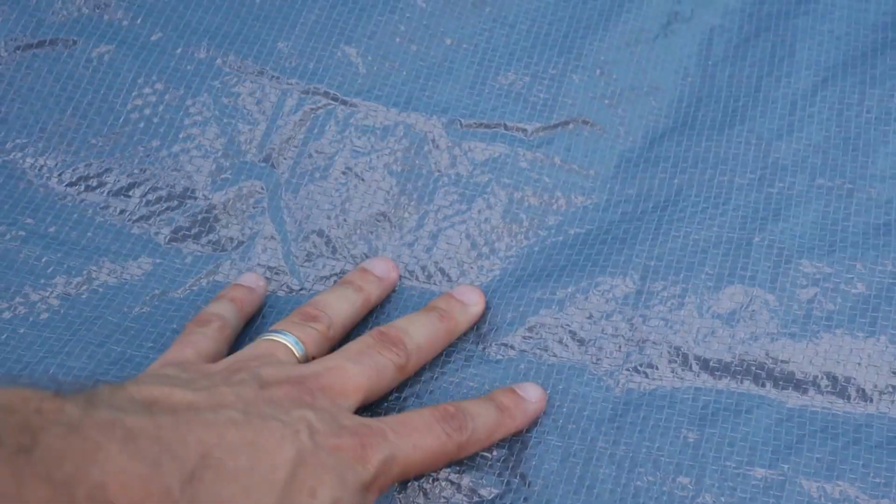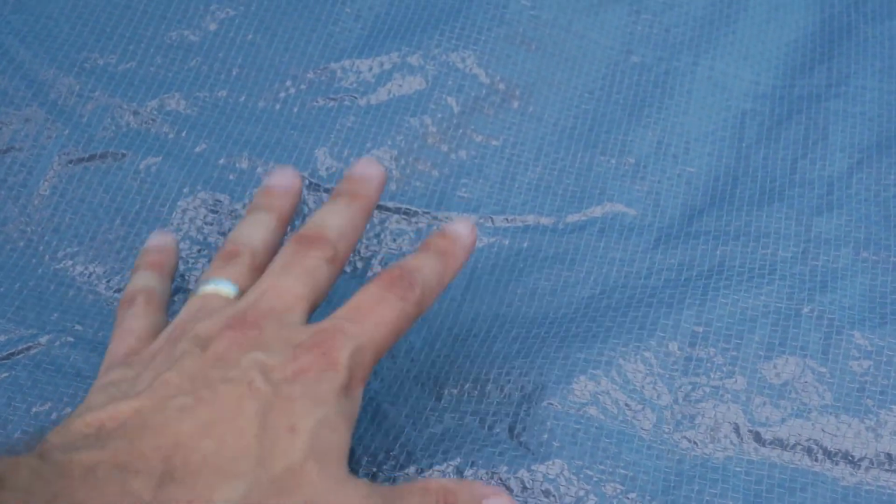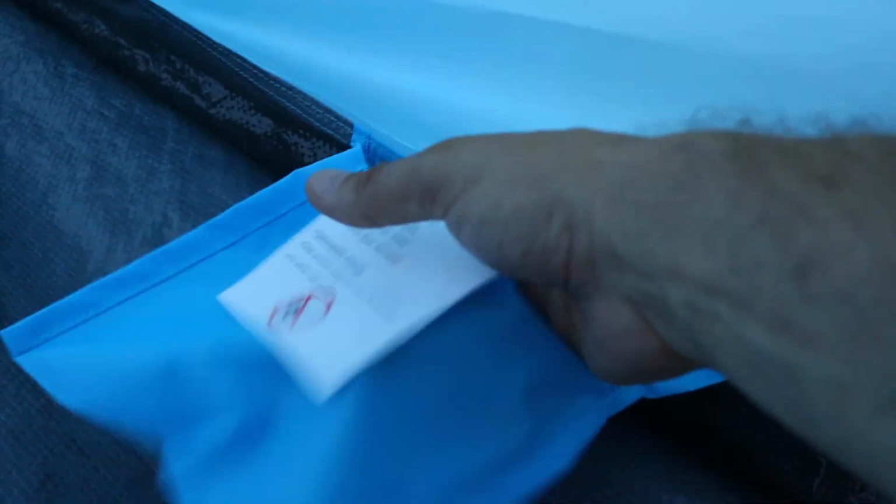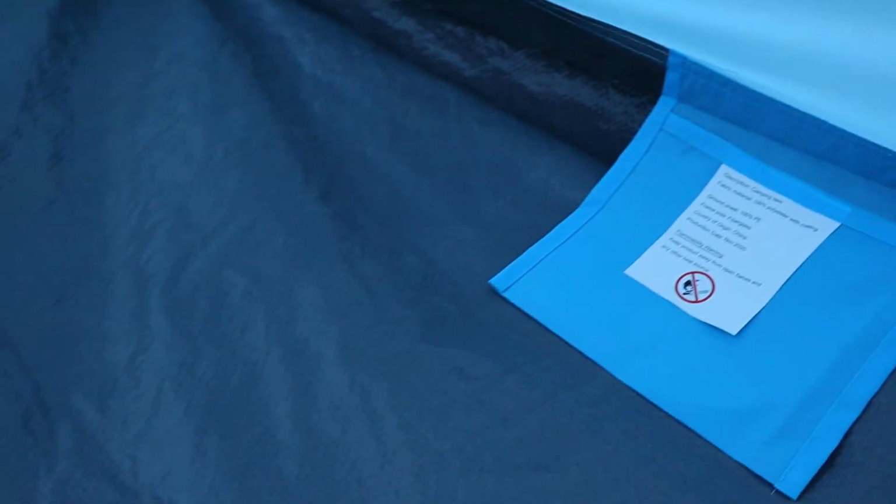Looking inside the tent, the floor is made of a heavier canvas type material that should be at least adequate for keeping the ground moisture out. But again, like everything else on the tent, it's a little bit thinner than you might expect and probably subject to wear out. Inside the tent, there is a little storage pouch for keys and wallet, things like that if you need to use it.